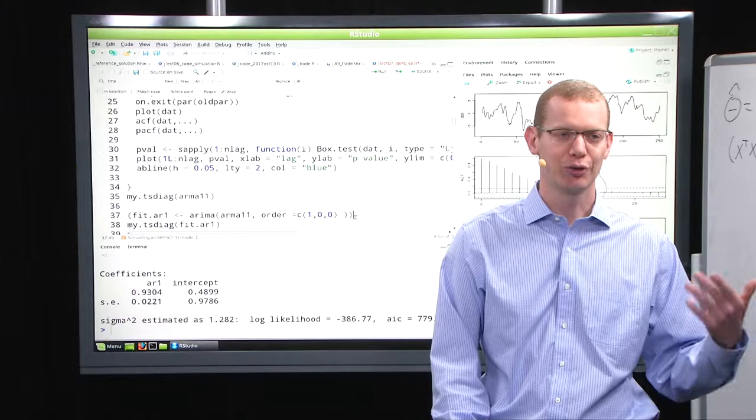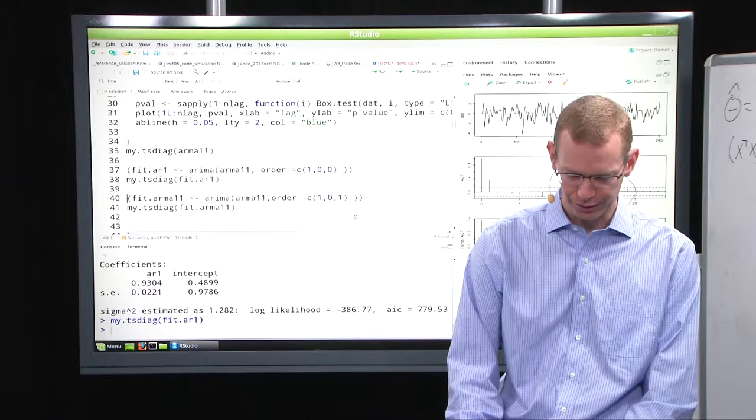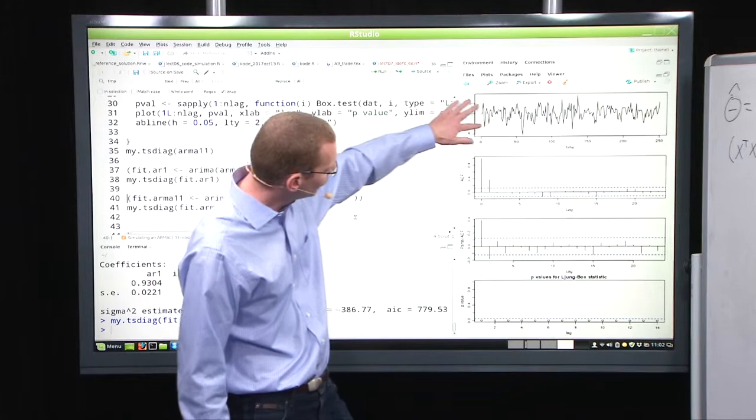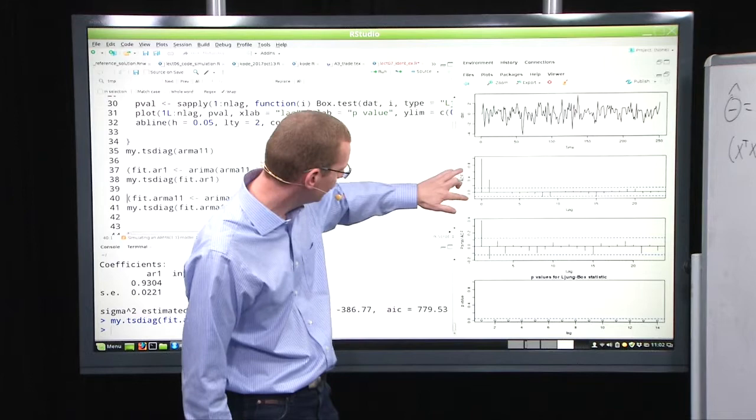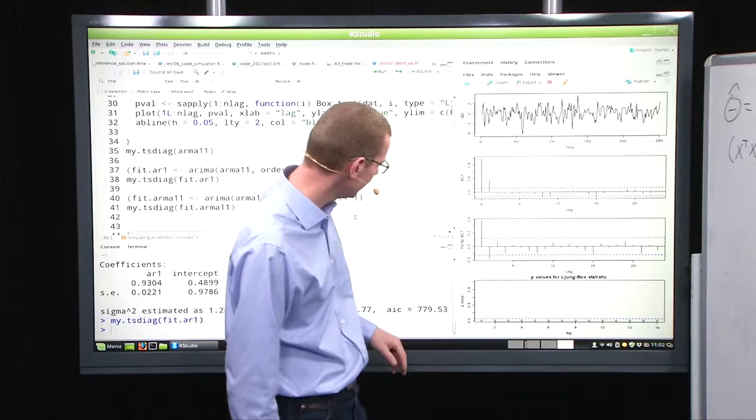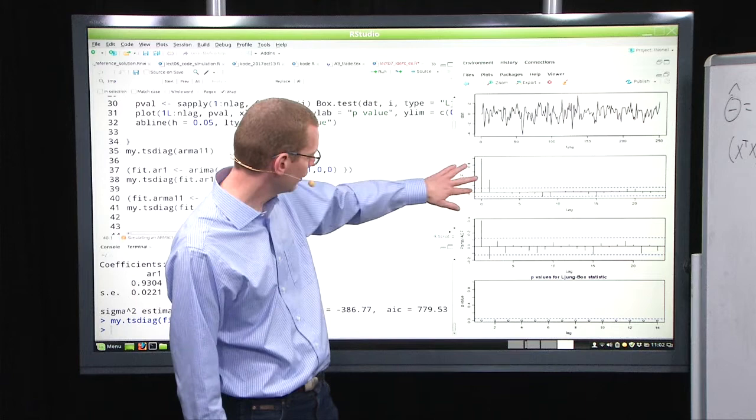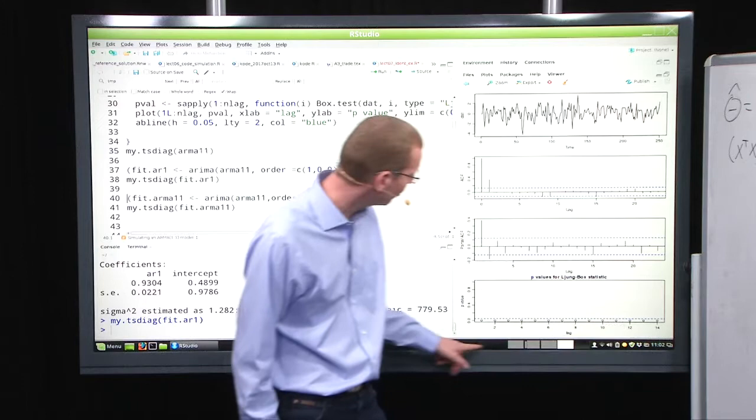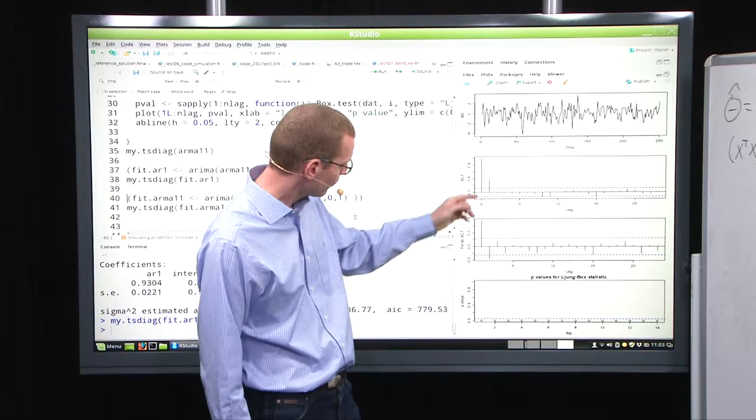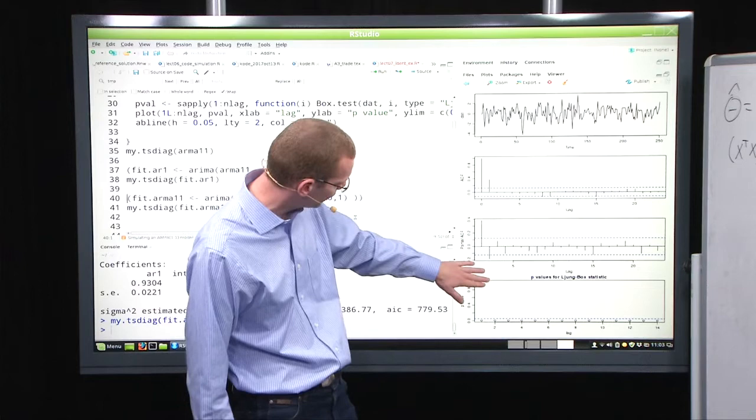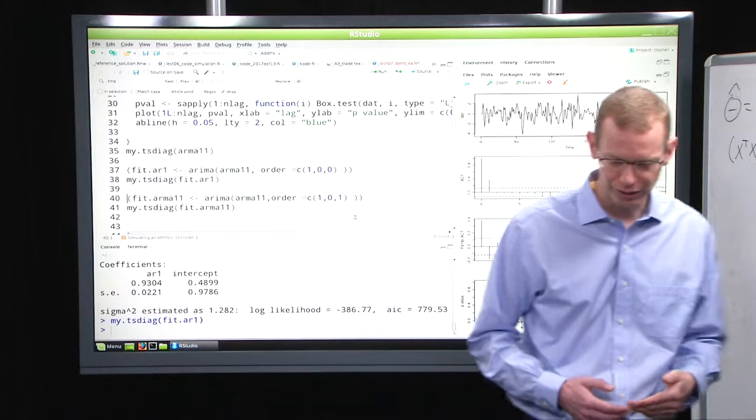First I want to make sure that I have a model that is meaningful before actually starting to trust the test results. We have to know that the residuals are independent in the appropriate way. If we look at the residuals up here, it looks much more white noise than it was before. Indeed the autocorrelation has something left at lag 1, but other than that it's quite nice. The partial autocorrelation function has something in lag 1 and lag 2. Right now you can say the simpler is the ACF, this is an indication. For the Ljung-Box test we still see a significant dependence all the way out because we have something here in lag 1. Here we have the simpler behavior in the ACF and the more complex down here, so this is actually a good indication that what we're missing could be a moving average part.